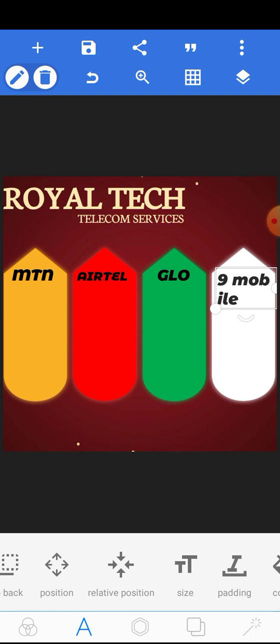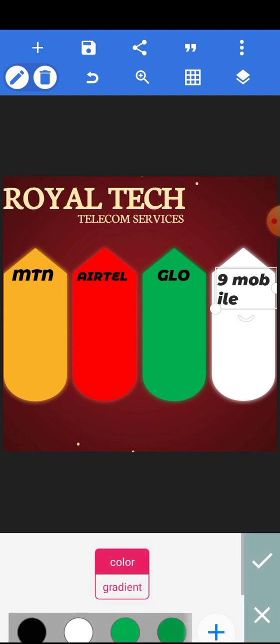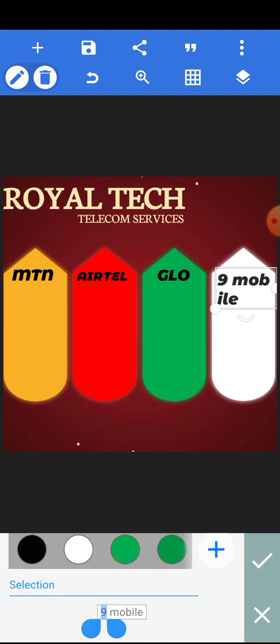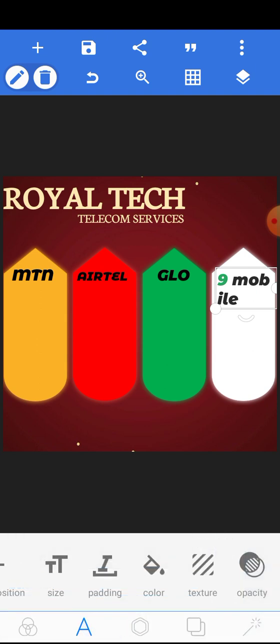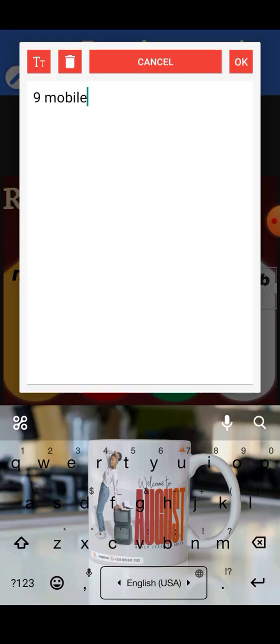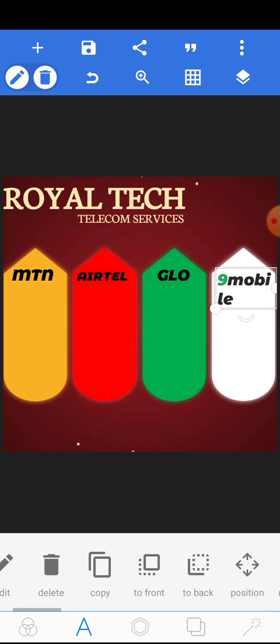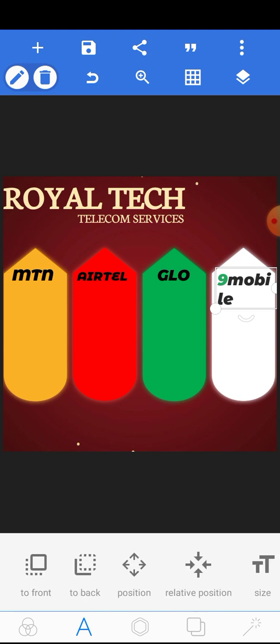Okay, let me show you guys something. I want to fix the color for this 9mobile. So you can come over to this place and put this green. You understand? Yeah, this is it. Because 9mobile has this green logo, just like Glo. But due to the fact that we don't want to make both Glo and 9mobile the same color, we just used white for it. So this is it. And if you don't want that, after writing 9, you put its own color and then add mobile and join them together, you can actually fix it.